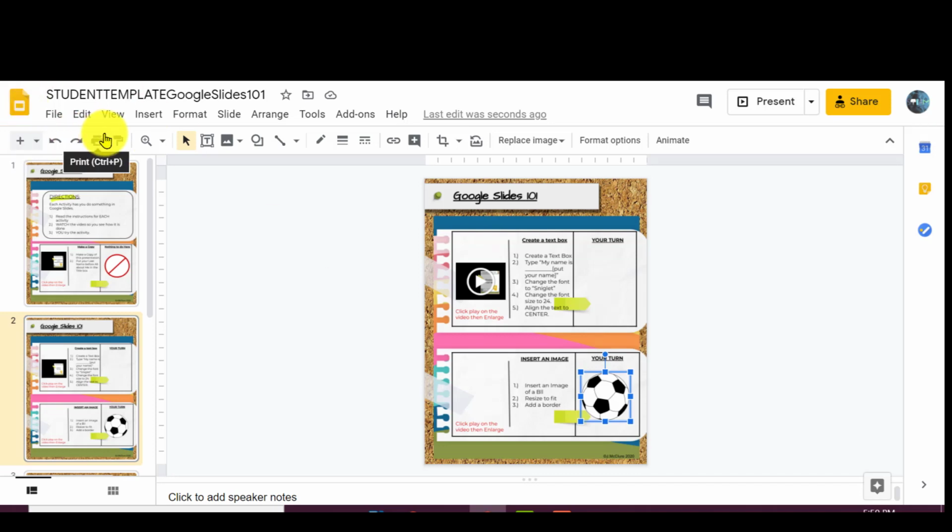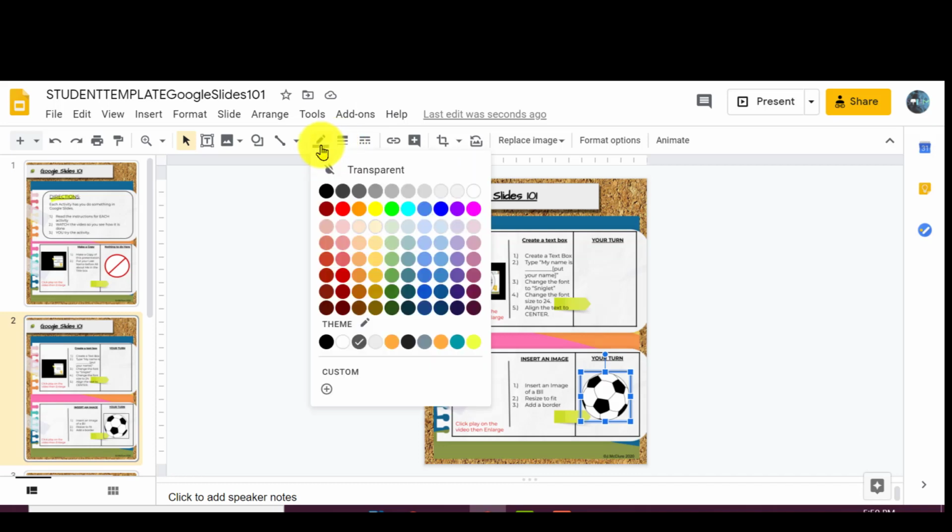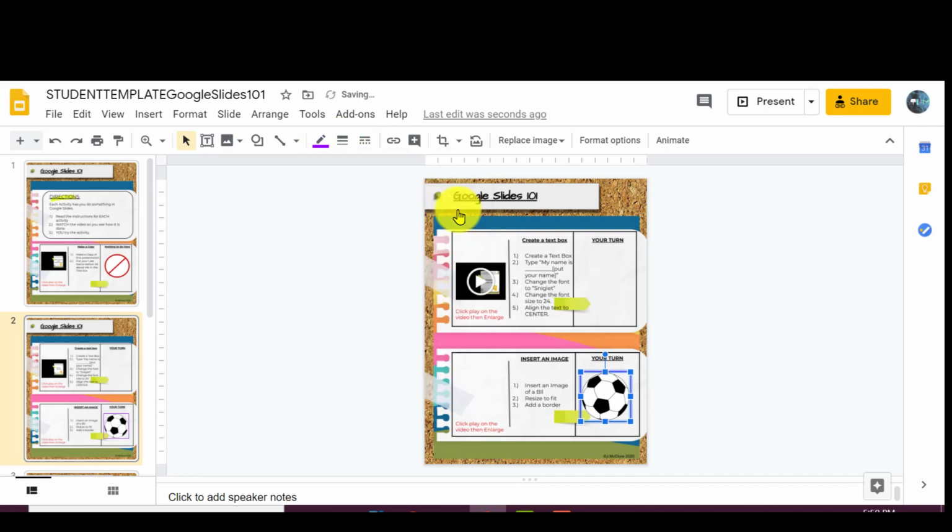We go up to our toolbar again, always at our toolbar. Where you see the little pencil, there are 3 lines, and they get bigger as they go up. We're going to click on the 3 arrows, and this is the size of your border, how thick it'll be. Well, I would like to put it on 3. This is the border color, the pencil right next to those lines, and I am going to change it to be purple because I like purple. You change it to be whatever color you want it to be. And that's how you insert an image and put a border around it.